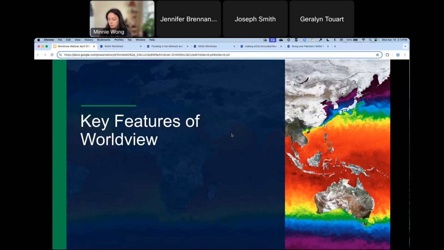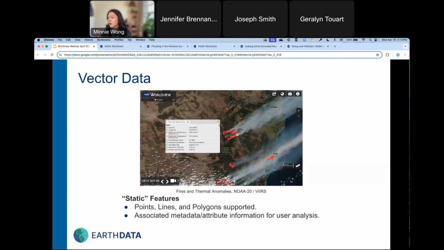You can actually see the smoke emanating from these fires in the true color reflectance image underneath. If you click on any one of these fire points, you will get an attribute table that shows the metadata attributed related to that point. So we have things like brightness, temperature, fire radiative power, detection confidence, as well as, of course, the latitude and longitude and the time at which it was observed.